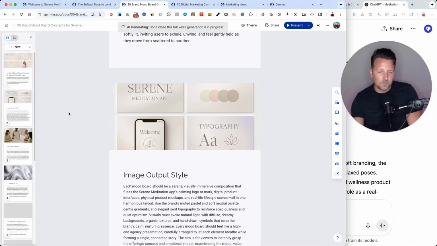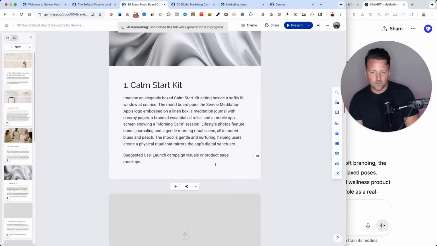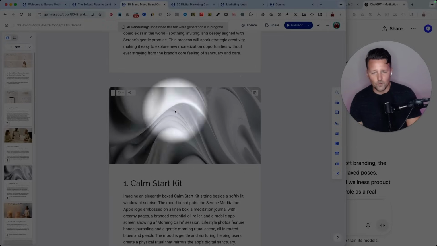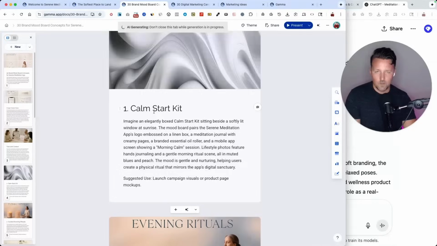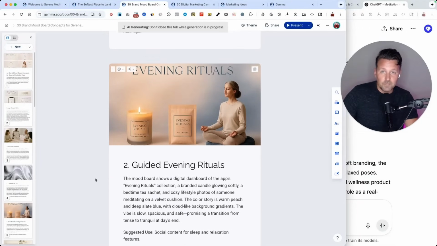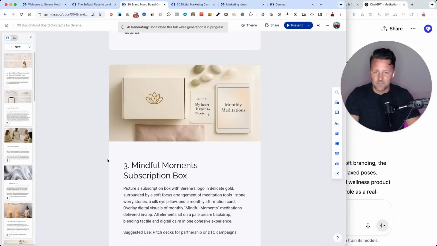So I'm using this mostly for brainstorming, visualization, imagination. What kind of content can we create? And sometimes Gamma will load in these default images for the theme, which is a bummer because it didn't create that image, but most of them turn out pretty good. So we can see here how Gamma is using the ChatGPT image model to generate all of these custom images really fast. And look at this.